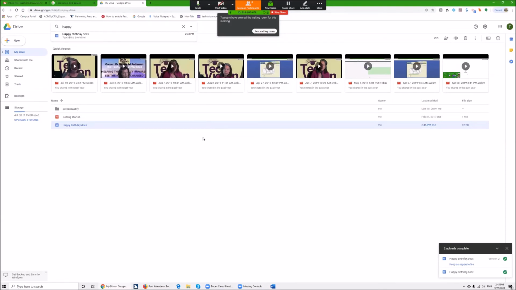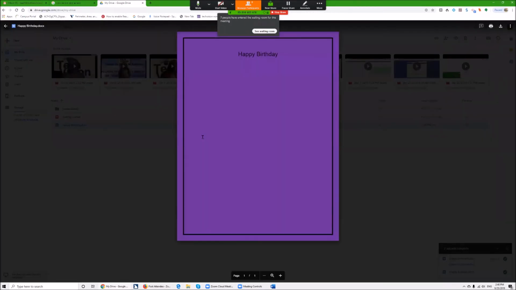Now, if I didn't know it was right below me, which I do, so if I down arrow, happy birthday, and I hit enter on it, okay, and I'm just going to hit enter and it's going to populate. If you hit enter on it, you're going to see this is what happens. It opens in the virtual viewer. Now, you could tab to download at this point, but that's not what we want to do. We want to tab to open with to docs.